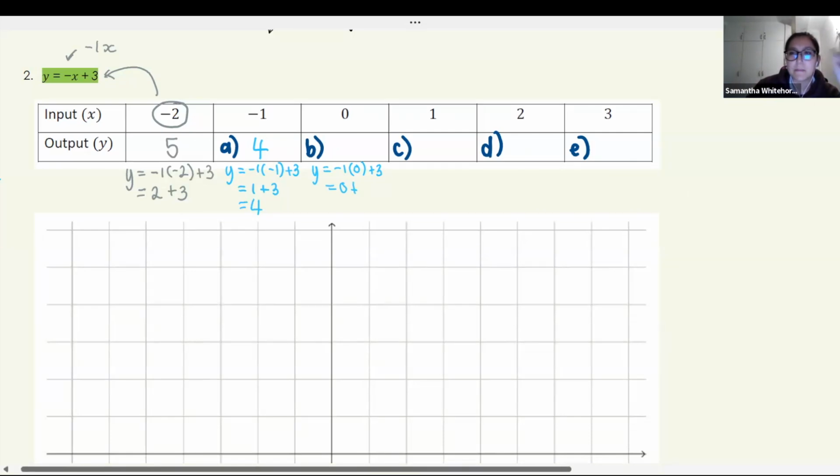Okay. There's a bit of a sound lag going on. Not too sure what's happening, but it sounds like you're on the right track and it sounds good. So I'm going to say well done. If we're at B, guys, -1 times 0 is 0. Plus 3 gives us an output of 3 over there. Okay. So we get 3.